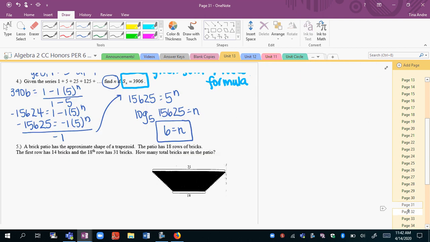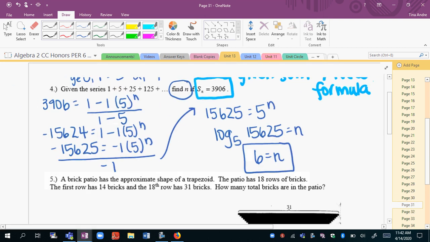When you go to the next page, though, if you look at number 4, you're given the sum. So this says on your paper, given the sum, you need to use the formula. If you're given the sum, trying to use a sigma is going to be too difficult, so you're not going to do that. You're going to use the formula. Whenever you're given the sum, you're going to use the formula. If you're trying to find the sum, you can choose which way you want to do it. Do you want to use sigma or do you want to use the formula?